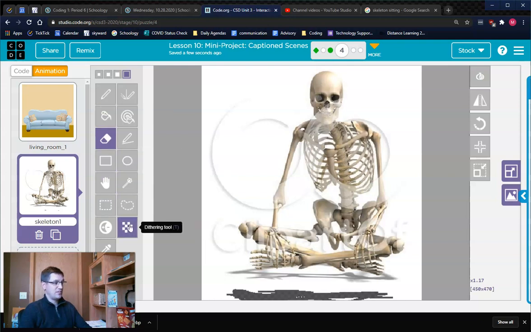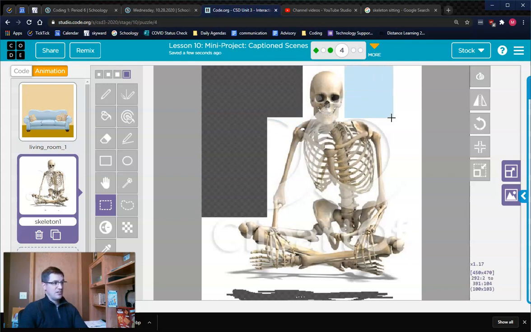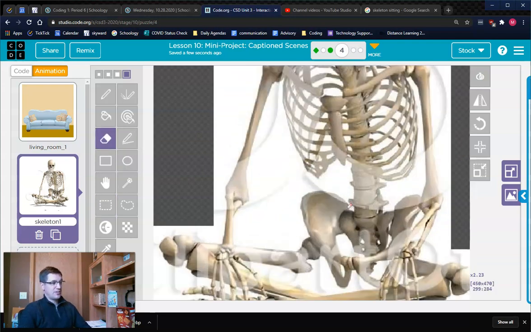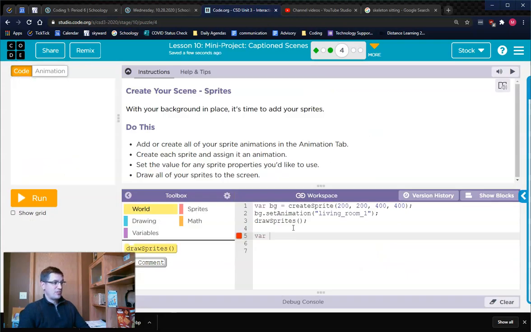So depending on how fancy you want to get, you can use certain tools like the select tool, and you can pick regions of the image and hit delete, and it'll fill it with transparency so that when you add the sprite to your image, all this white background doesn't show up at all. So that's up to you how crazy you want to get about that. You can zoom in and do stuff like this to get nice regions made. Up to you. I just wanted to show you that you can download your own sprites.